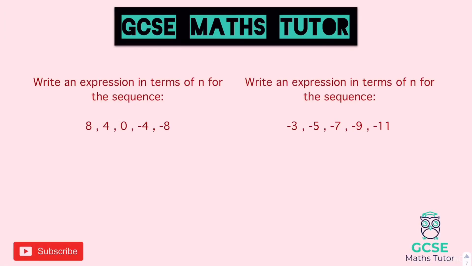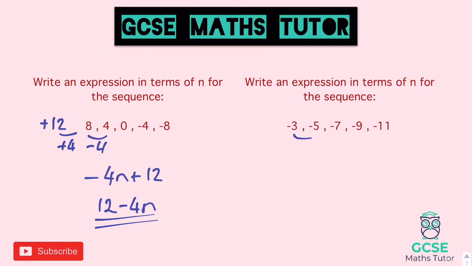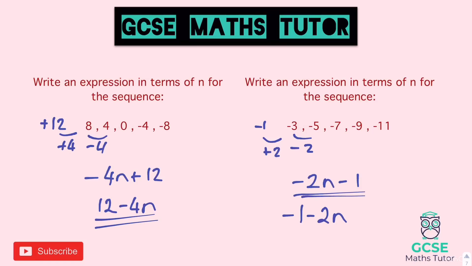Here are two more for you to try — pause the video. The first goes down by 4, so it's −4n, and adding 4 backwards gives positive 12: −4n + 12, or 12 − 4n. The second goes down by 2, so it's −2n, and adding 2 gives negative 1 at the start, making it −2n − 1. Since both parts are negative here, I'd stick with that form rather than rewriting it.